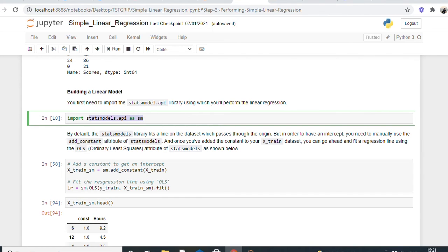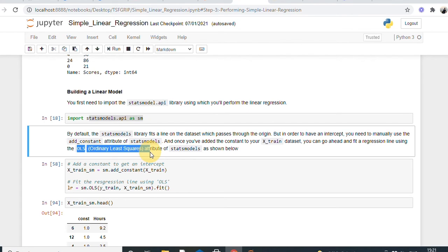One thing that is different from scikit-learn's linear regression is that in statsmodels we have to add a constant. By default statsmodels goes with the inbuilt method ordinary least squares. We have to add a constant to the training data.